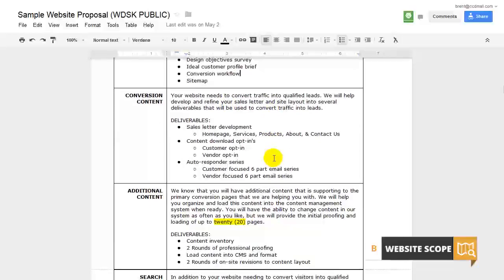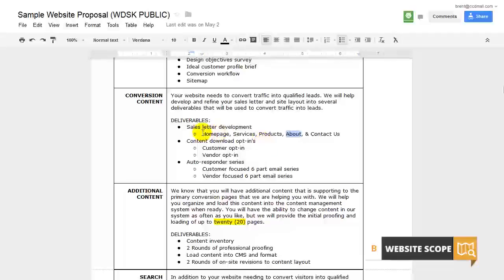The next piece for us is conversion content. Now, conversion content is something that you may or may not currently do in your web projects. But I find that clients creating their own content for things like the homepage, their services page, their products, their about page, these are things that I want to have a professional write, and I want them to write them in a way that drives to conversion. So we create a general sales letter for all of our clients. We basically go through a long form sales letter exercise, and that helps us create a sales value proposition in writing that we think is going to help drive to conversion.